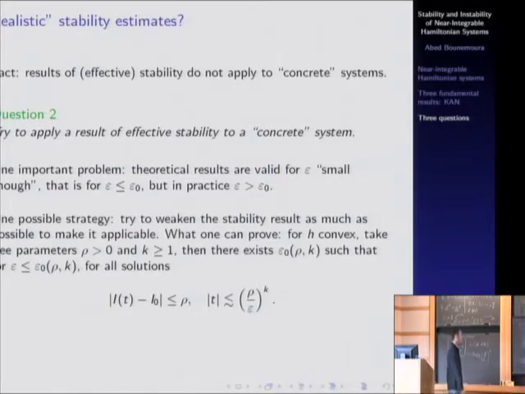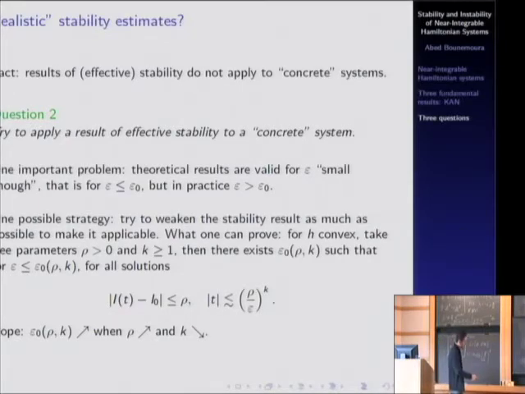It's very difficult. So one possible statement one can prove is the following: for H convex, we can take three parameters, rho and k, and in this case, there is a threshold epsilon 0 which depends on rho and k, such that for epsilon smaller than this threshold, we have this weak stability result. So why does it have some interest? Maybe it's because now we have some more freedom in this result. The hope is that we can take rho very big and k very small. Of course, taking this becomes more and more weak. But the threshold grows, okay? And so maybe we can hope to achieve such a relation.